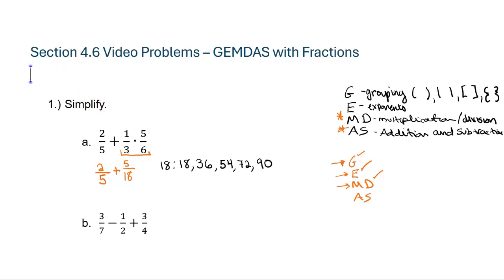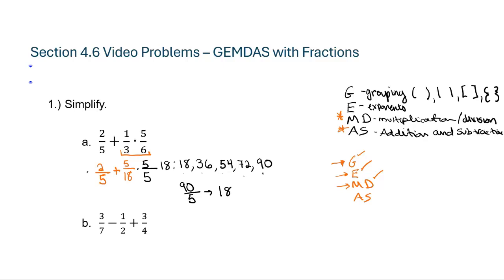All right, I know that 18 times, 1, 2, 3, 4, 5. So 18 times 5 gives me 90, right? What if I didn't know how many times 5 went into 90, or 5 times what gave me 90? You can take the number you're going to, the 90, and divide that by 5, and it gives me what I need to multiply by. So 90 divided by 5 gives me 18.